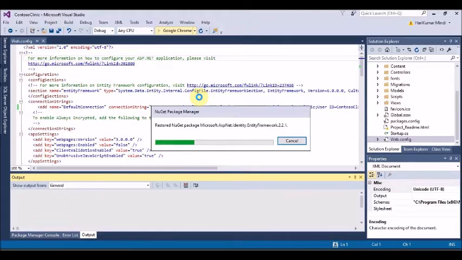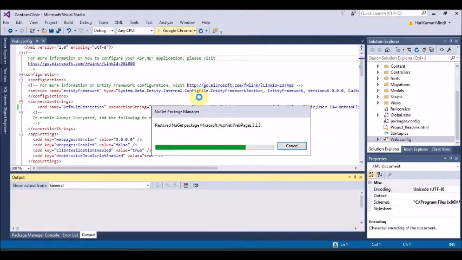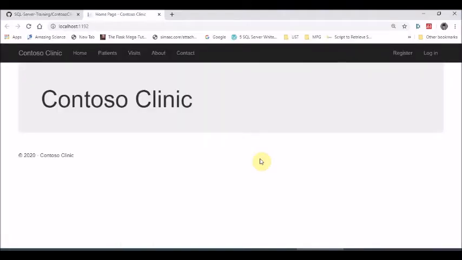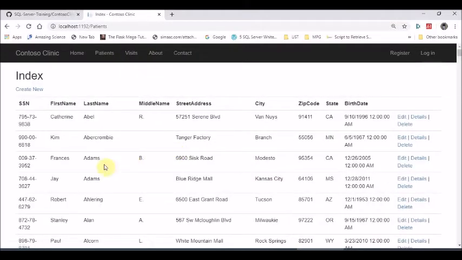So here I will just run the application. It's building the files now. It's compiling and building it. So in a moment in Google Chrome, you should see the application open. There you go. So you see it. In your case, it might be a little slower because the first time it's building, it would take a little time. Click on the patients on the top and you should see the data that's displayed here.